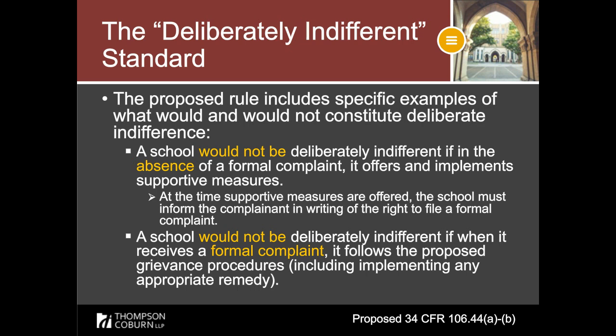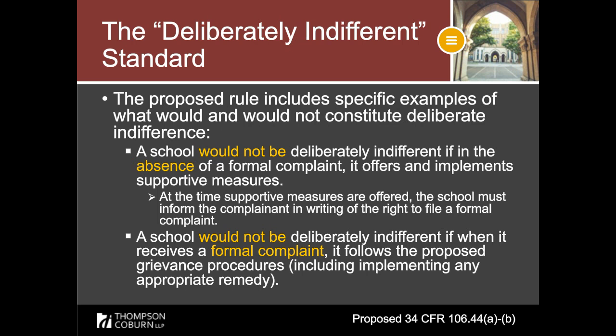At the time the supportive measures are offered, the school has to inform the complainant in writing of their right to file a formal complaint. So let me cover that again. So this is sort of a safe harbor, right? The department's saying, look, if you don't have a formal complaint and you offer and implement supportive measures, right, then no one's going to say we can conclude that you were deliberately indifferent. It's sort of a safe harbor. But you have to make sure that you have made it clear to the complainant that they have the opportunity to file a formal complaint, right, to qualify under that safe harbor.